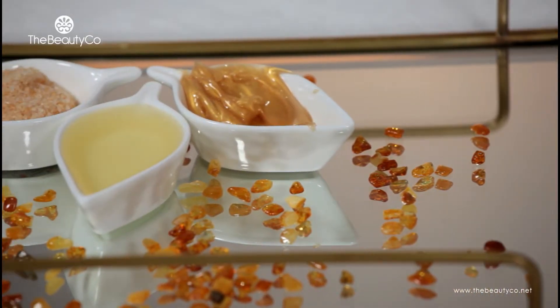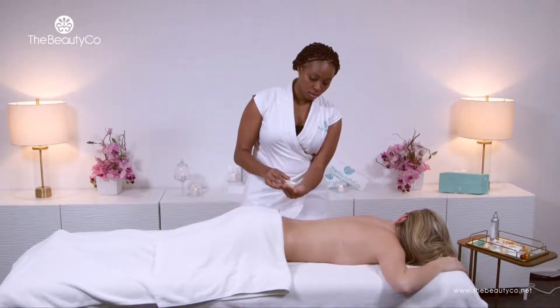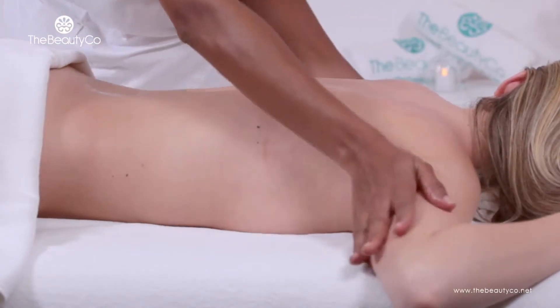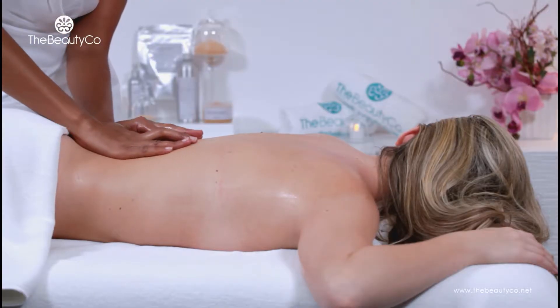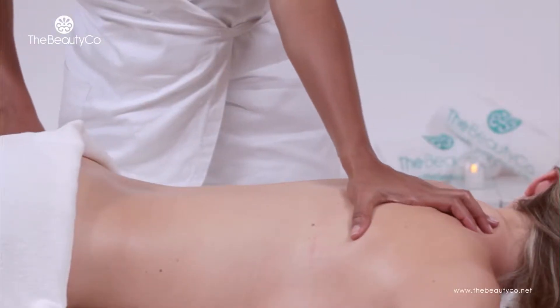Let's begin performing a body protocol using the Kahraman by Spa Linea line. Oil your hands generously and begin with a back application. You can use any technique you wish or you may use the movements demonstrated in this video. This is a bio-energetic massage offering an effective method of relieving stress, improving the circulation and enhancing the sense of well-being.